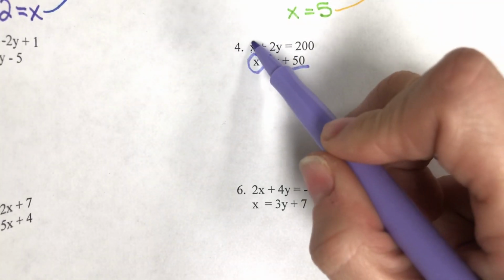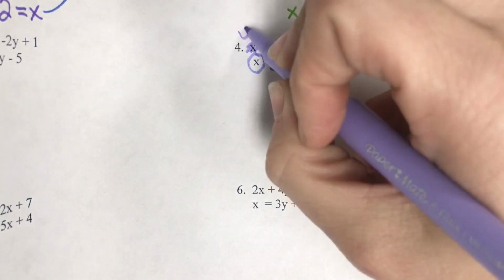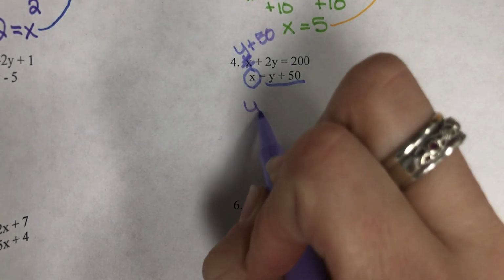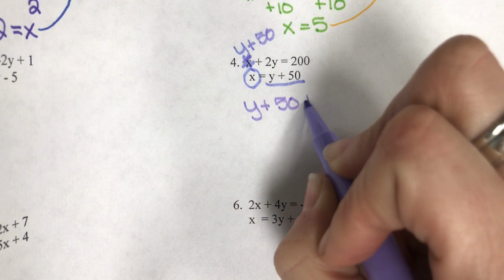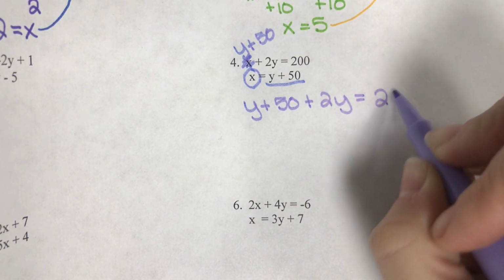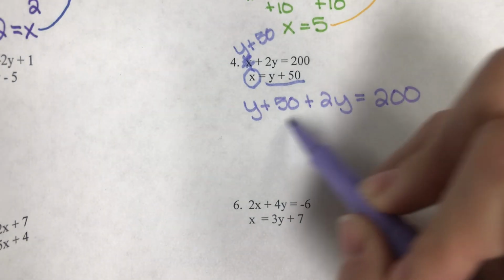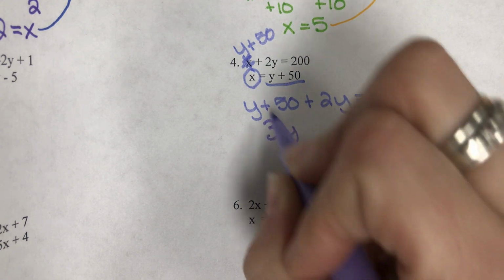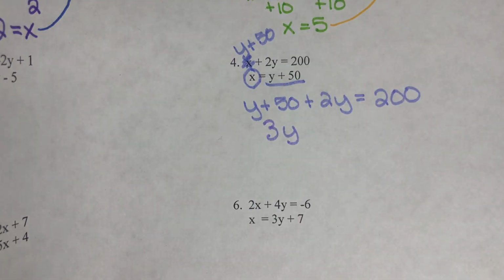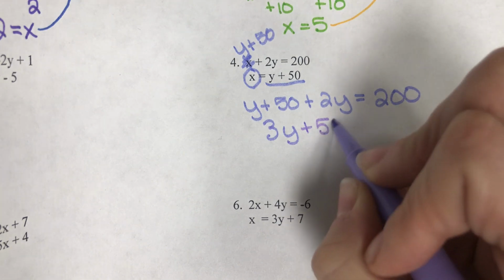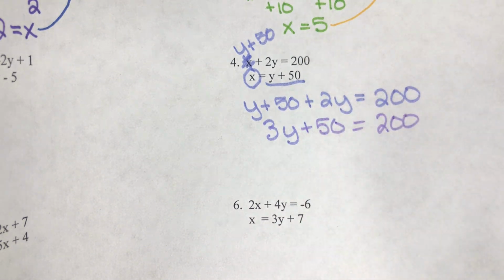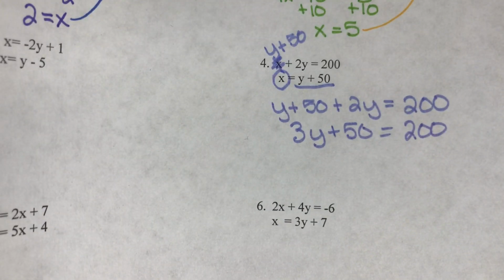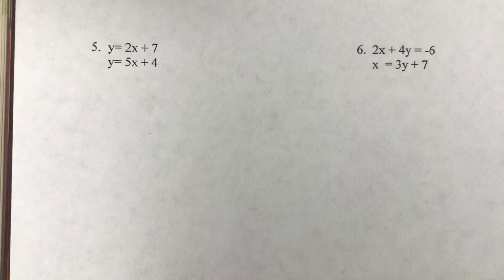So the x we circled, in the other equation, we're going to cross it out, and in its place, I'm going to put the y plus 50. So I now have an equation that says y plus 50 plus 2y equals 200. Now, these variables are on the same side, so I need to get those together with the same sign. So it's just a y plus a 2y. Don't need to move it over. I'm just combining like terms. From here, that's something that you should be able to solve, so you can finish the rest of the way. Make sure you're plugging it back in and getting both of the answers there.